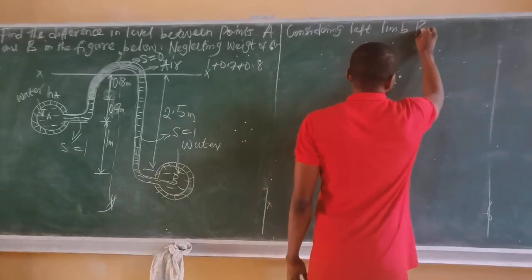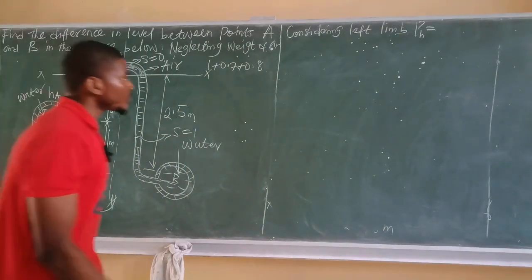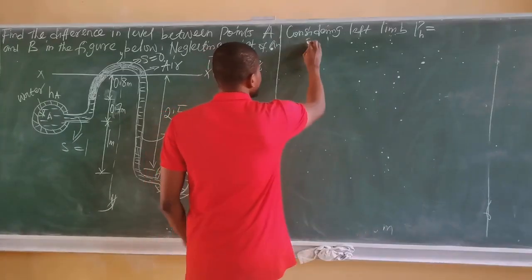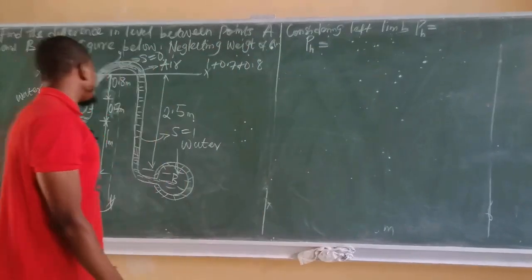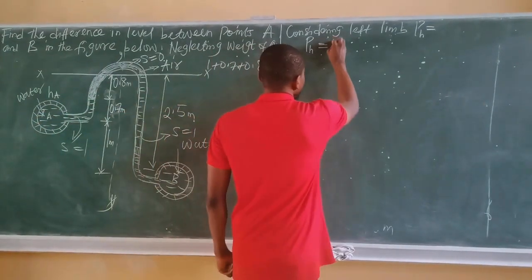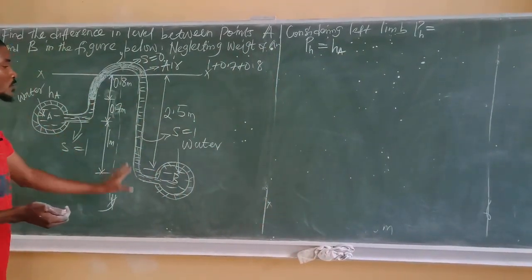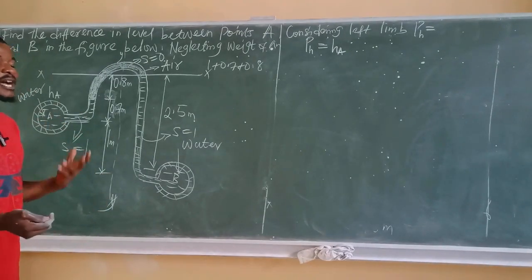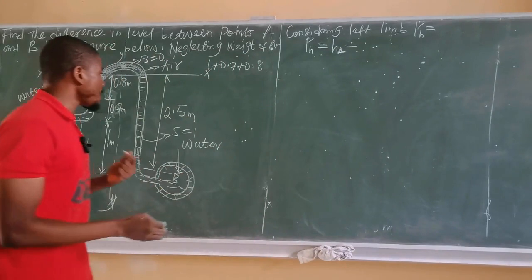Okay, total pressure head is now equal to, first of all, the pressure head of pipe A. You have it as HA. Let's bring it down here. So total pressure head, PH, is now equal to, remember the first pipe there on the left limb, we have pipe A, pressure head of pipe A becomes HA. You keep this aside. Now, normally, had this not been an inverted U-tube manometer, we would have added with a positive sign. But now, since it's inverted, it means our addition is going to be negative. In that case, it becomes minus. So it becomes HA minus.